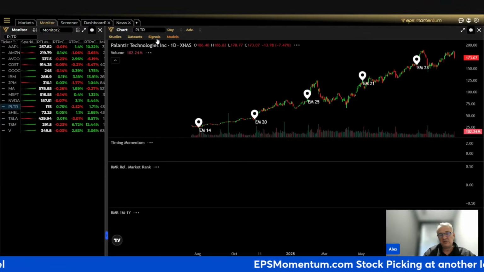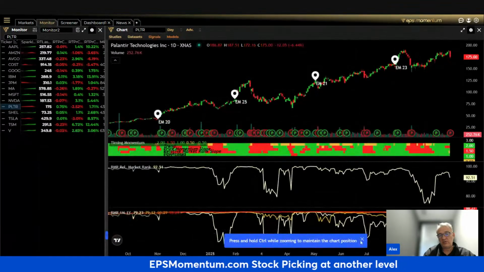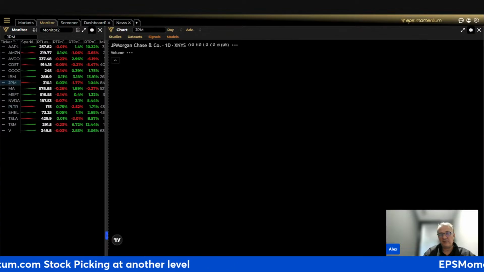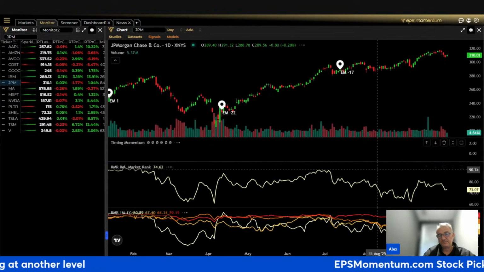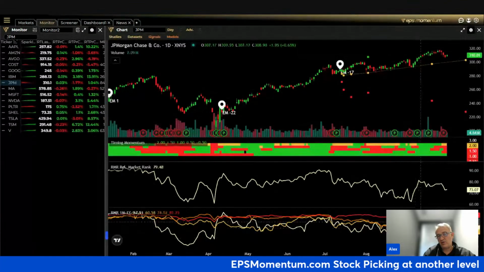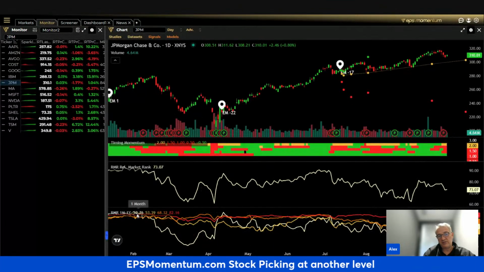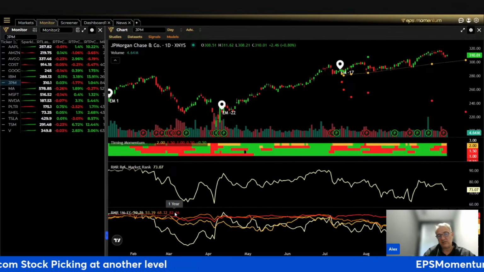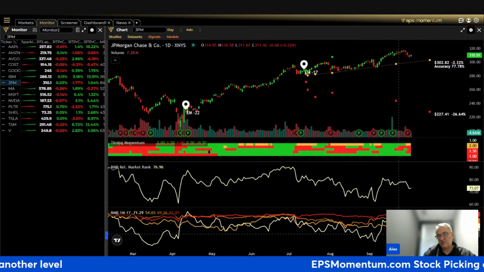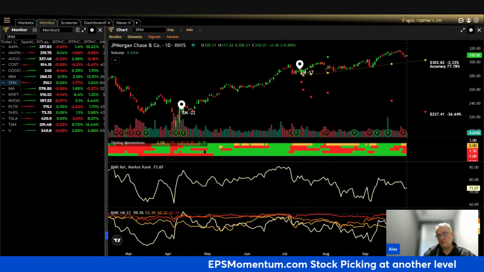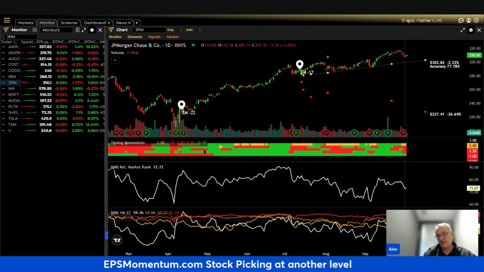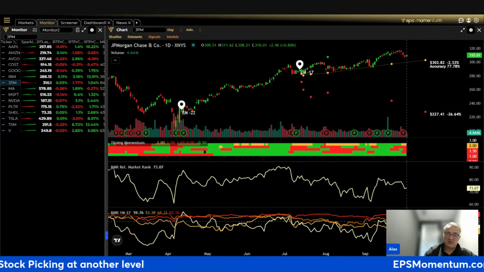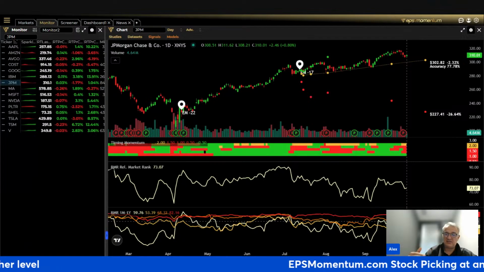So if I click on signal, I can bring those in. Palantir is kind of the best of all stocks here. If I bring in JP Morgan, for example, it's a little bit different. So here we get the shorter ones. The 1 month, 3 months is the gold, orange is 6 months, and the red is the 1 year. So you can see how it's definitely a good 1 year stock chart. We would say it's a 68% 6 months chart. So it means over 6 months, it's 68%.